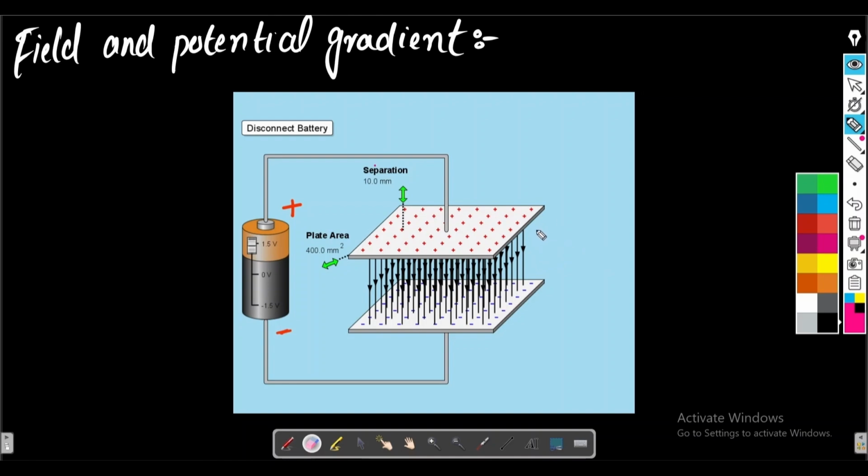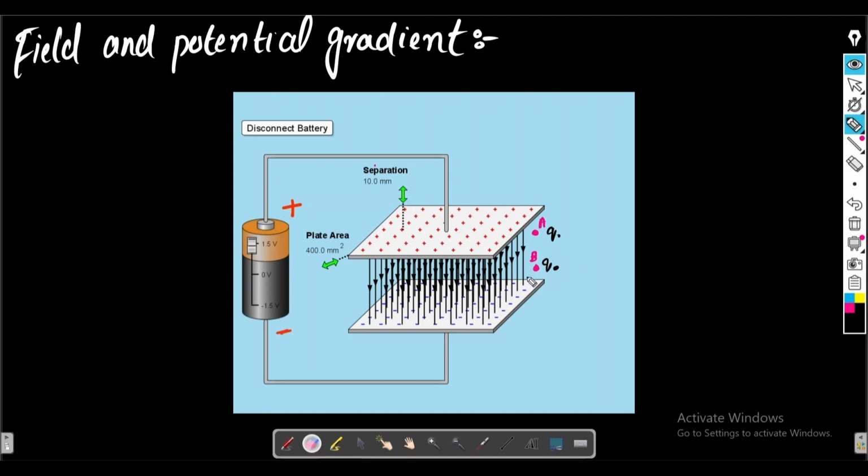So here this is the positive charge plate and the lower one is the negative charge plate, and I'm going to consider the test charge at point A, which is present between these two plates. The test charge is this Q0, and we know that the test charge is positive. There will be the force of repulsion between this Q0 and this positive plate. Therefore the Q0 will move from this point toward this point, which is point B. Now the Q0 will come here.